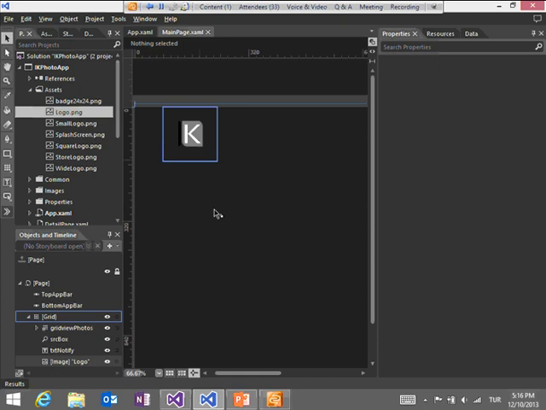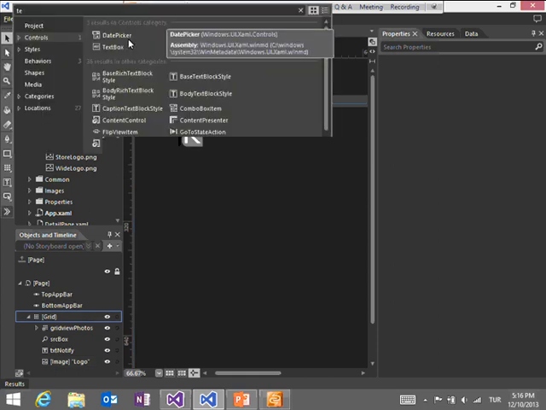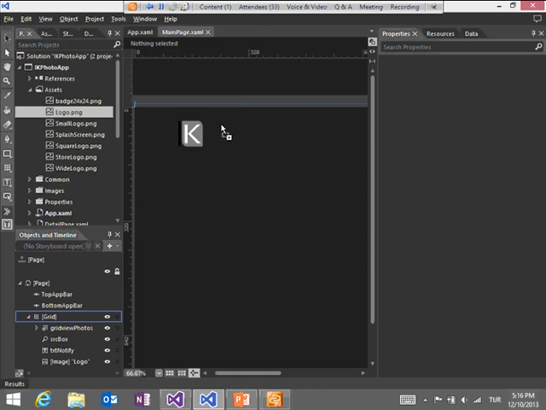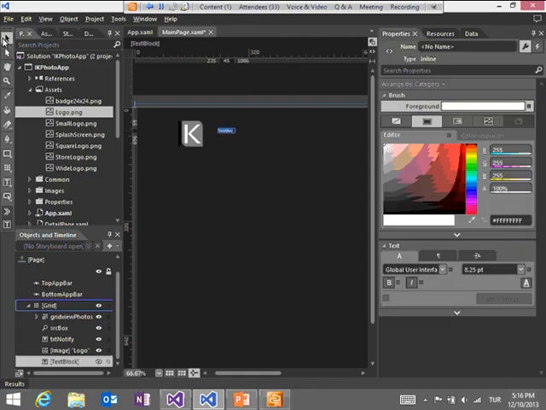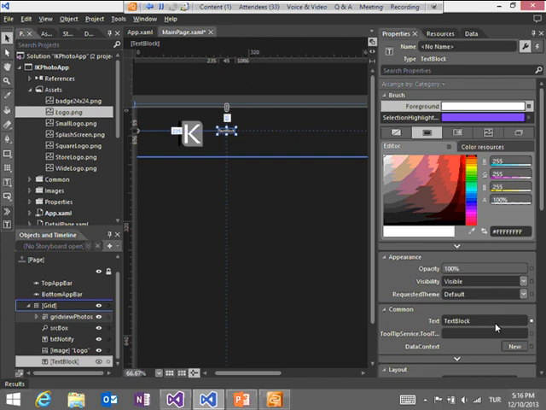Then I need to have a title. I will select the text block and brand it like the photo portfolio app. This is very small, and we have some templates.